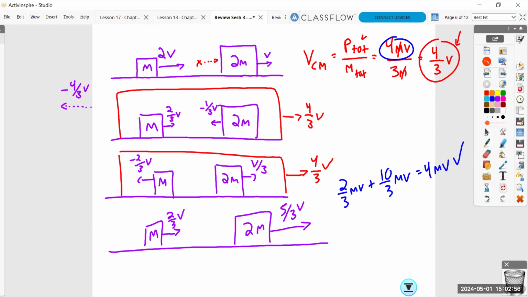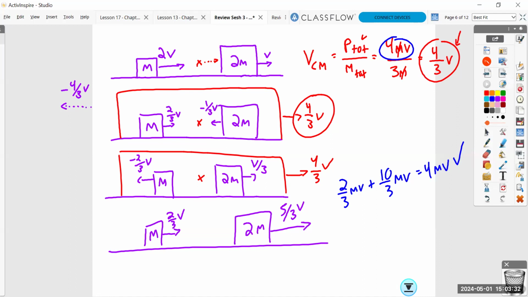And so we're going to move into what's called the center of mass frame, a frame where we're moving along with the center of mass. We're going to watch this collision happen from a moving point of view. The advantage is that in the center of mass frame, the two objects just bounce off of each other, so you can figure out their final velocities very easily. But in order to get into that frame, since we're moving 4/3 v to the right, we shift all the velocities of the system 4/3 v to the left.